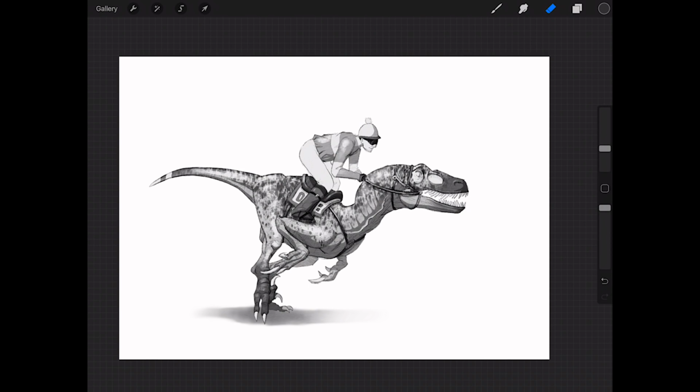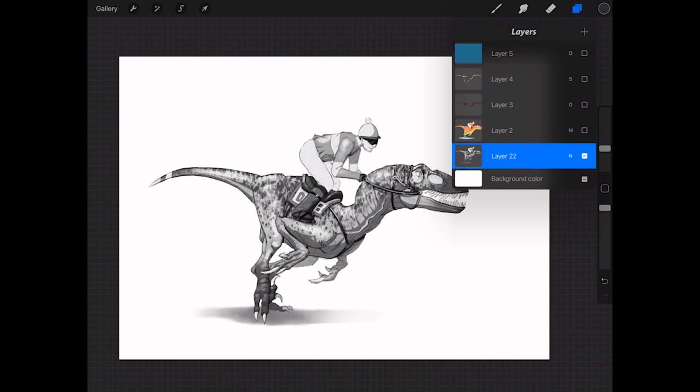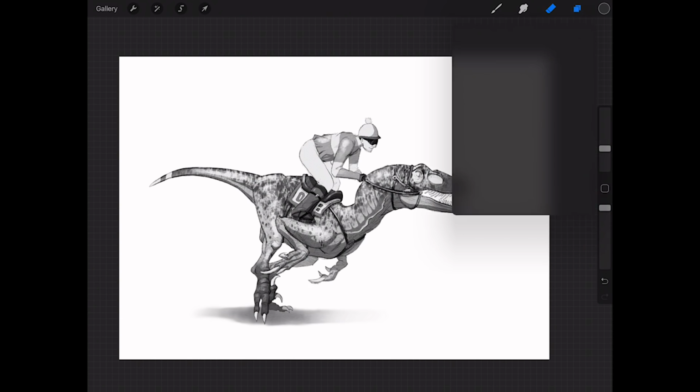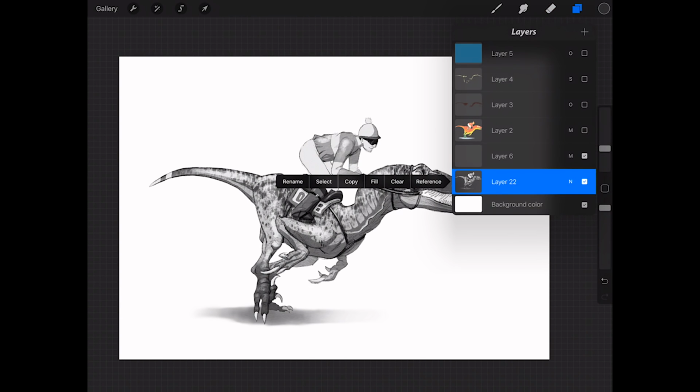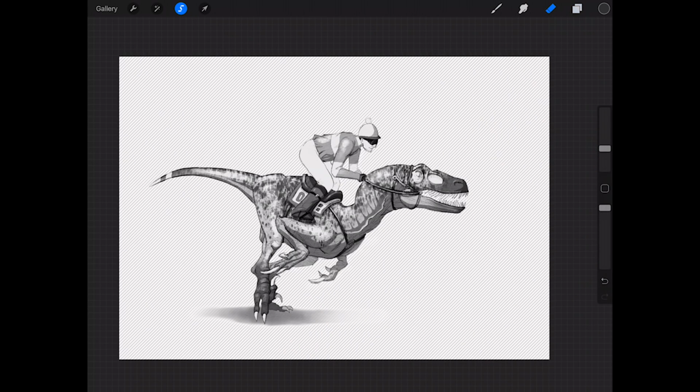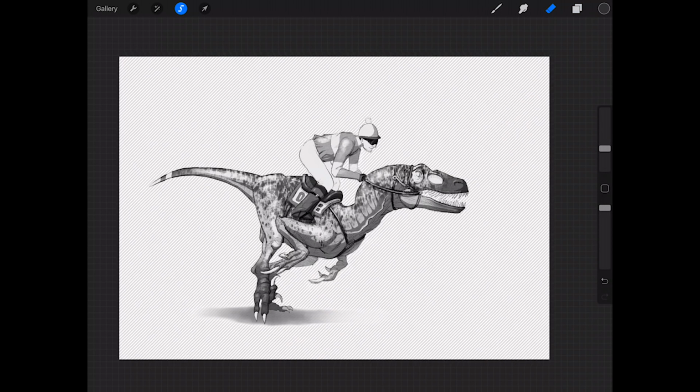Okay, so starting out with your black and white image, you should have all of that. You don't have to have it all in one layer, but you want to make sure you create a layer that's going to be on top of all of that, and you want to set that layer to multiply. Now, something that makes it really useful is if you can select the black and white layer underneath, or if you have a shape of everything that all of your values are contained within that you can select, do that. That way you won't be painting outside of the lines.